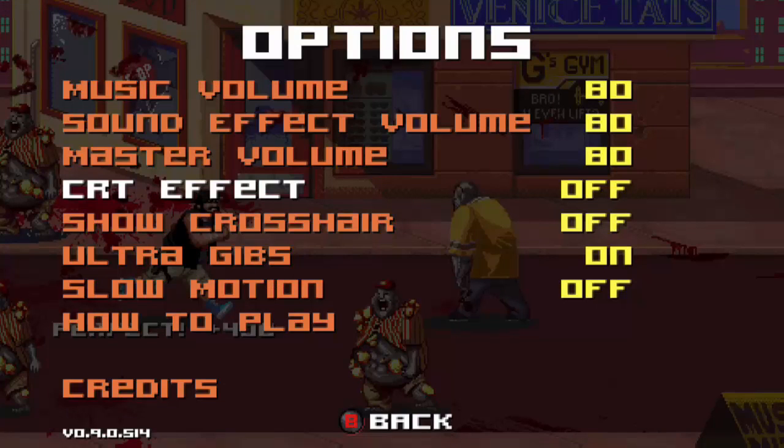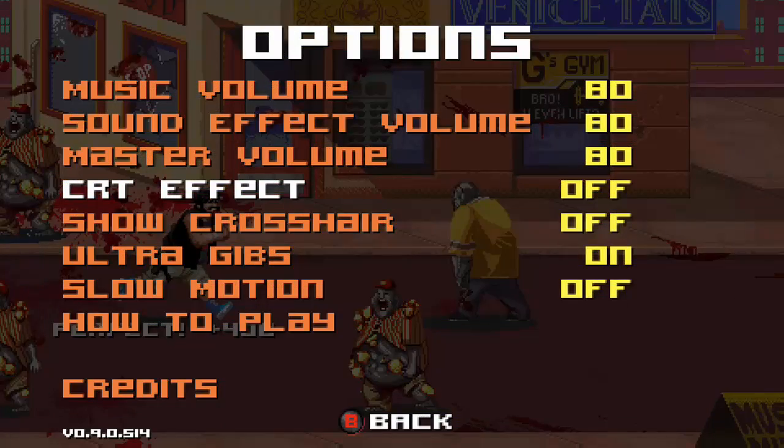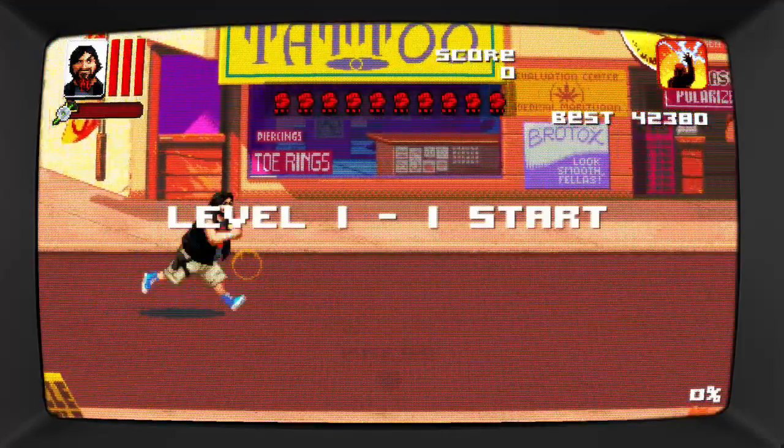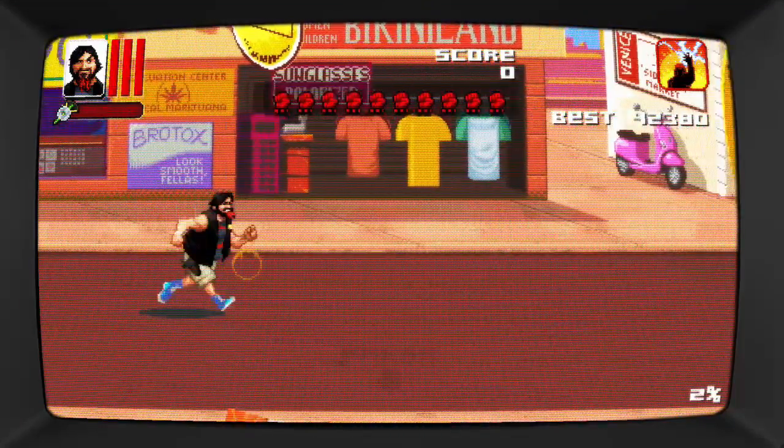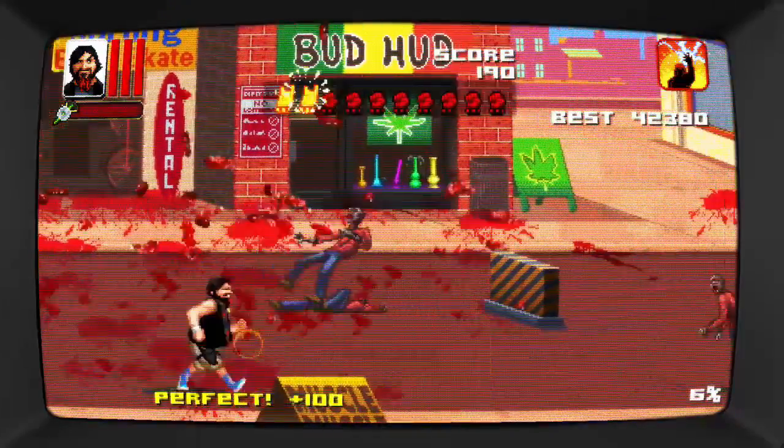The last thing I wanted to go over briefly is the options menu. Other than the volume controls, there are a few options you may want to know about and toggle on and off. The CRT effect toggles on a CRT tube TV border, and while the effect is cool, it gets in the way and it doesn't allow your game to go full screen. The crosshair toggles on a crosshair for help killing enemies. After getting used to the game's controls, I found it distracting and toggled it off.